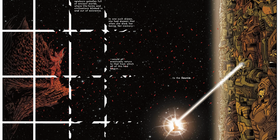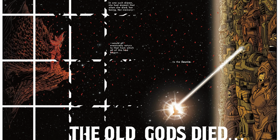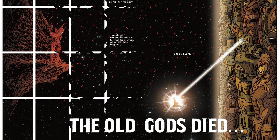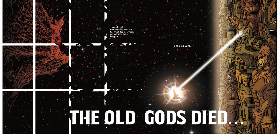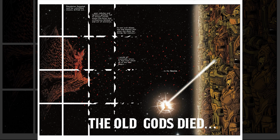It just keeps telling us more, and down at the bottom you have Metron, and pretty much he's at the source wall. It's kind of like the source wall is telling him something, telling him prophecy, which you will find out later. But in this one, it says, in one such dream, she had dreamt that when she died, her being, her memory, would all eventually return to that from which all of this had begun. And then it says the old gods died. So you get a little bit of lore.